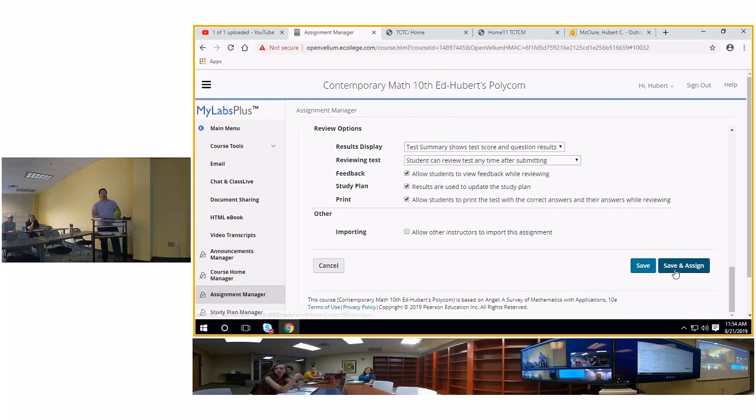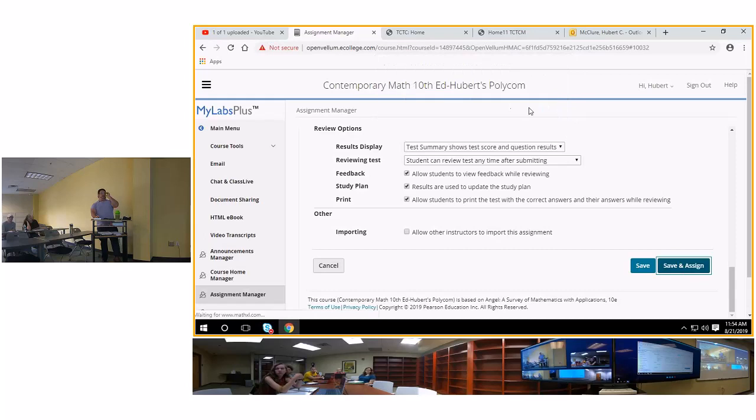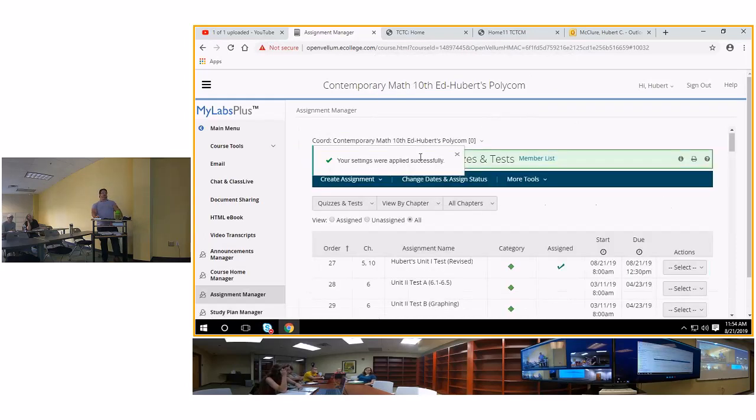Now we're going to talk about the test. When I make the test, I pull 10 problems. Let's say you have 10 questions on the test. Each one of those questions can have 15 to 20 questions to pull from. And I randomize and also algorithmically generate, which means it changes the numbers in each question. So what's the chance of you getting the same test as I showed you?